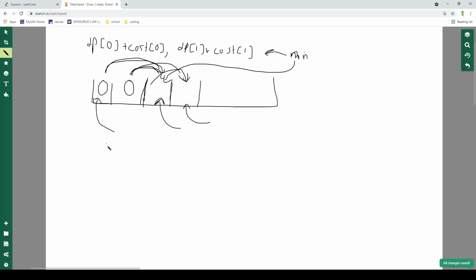So you can grab the cost to reach index 2, add the cost to move from index 2, and that represents one way to reach index 3. And the other way would just be using the values of 1 inside of these, which represents starting from 1 and moving 2 steps. And you can repeat the same thing with 4 and etc. until you reach the end of the array.